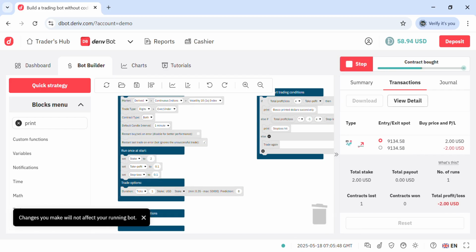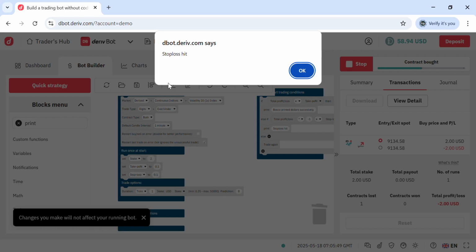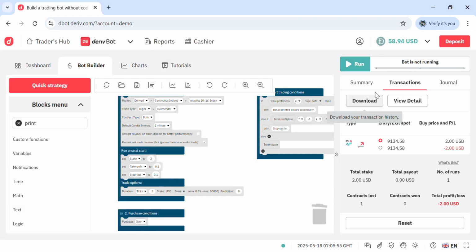You see, stop loss hit. Then the bot stops, it does not continue. I think we're together up to that point. It's just that simple.